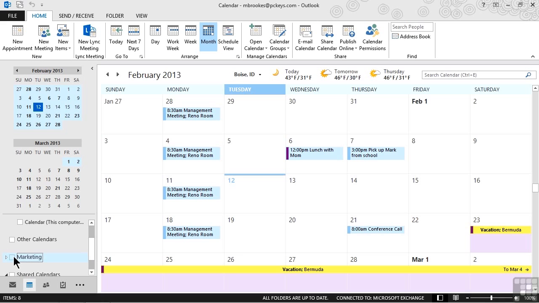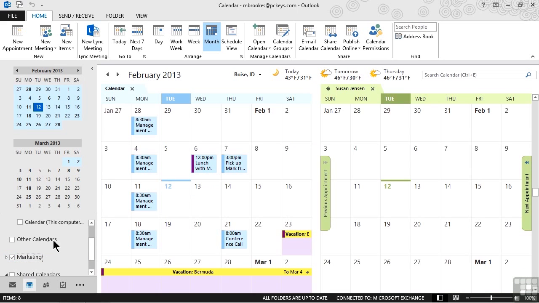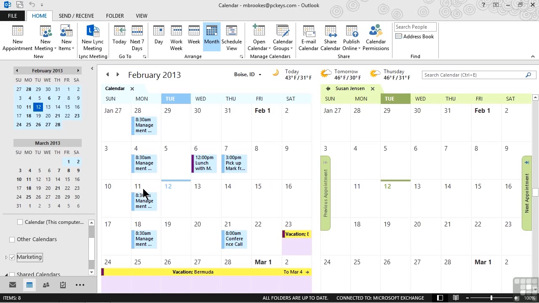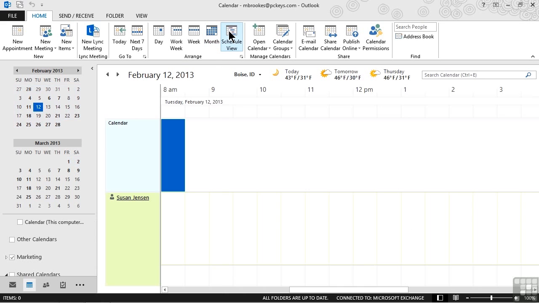What most people are expecting, though, if they've used this feature before, is that when they enable the group, it's going to show up differently than just the standard calendar. This also is functionality that has changed. What we now have, if we want to see something different than a typical calendar view, is something called the Schedule view. This is more of a horizontal type of calendar, where we see free busy time. And if we have a lot of people that are part of a group or a project or department, this is often what we're trying to do.